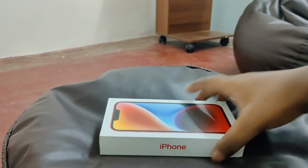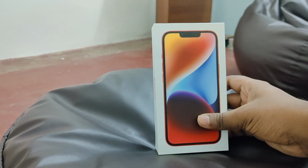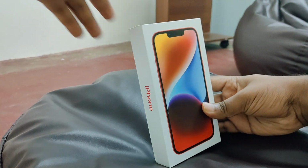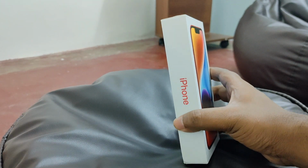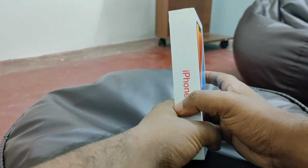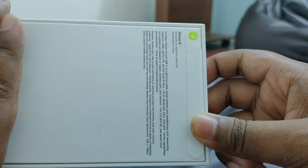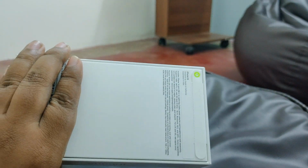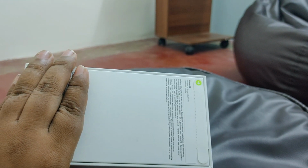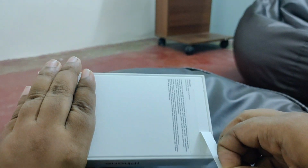Here you can see the box is very slim and small. There is no charger inside this box nowadays for flagship mobiles. Okay, now it's time to unbox it. Here you can see on this side we need to tear this sticker. Okay, let's pull it down.